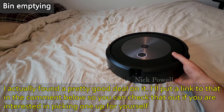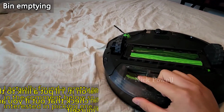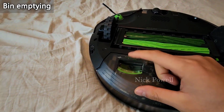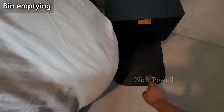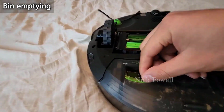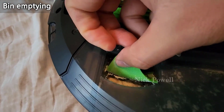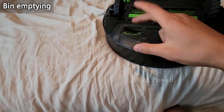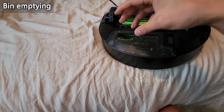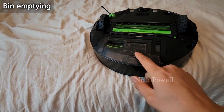Another thing I really like is the intelligent design of the cleaner right here. It gets vacuumed out through here, because this one is part of an automated emptying bin, so it empties out right around here. Because of that, it has a little panel here that you can pull off if you try. As you can see, all the dust and debris is under here, but because of this panel, when you're moving around, nothing is going to get out. When it has a strong suction, the panel gets pulled back, and that's how the debris leaves. So that's a very intelligent design.